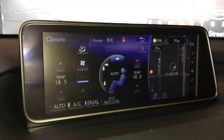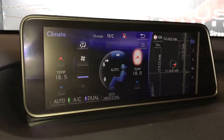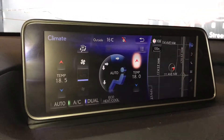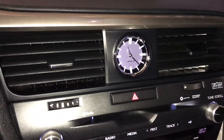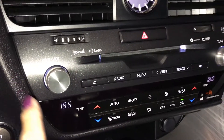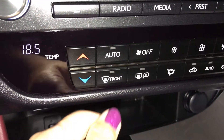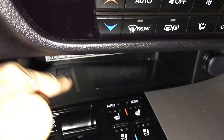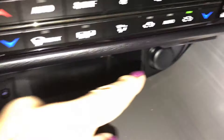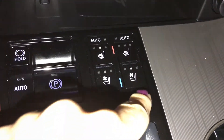It comes with dual climate control. You can find your AC button and your equal heat and cool up here. Climate control can also be controlled down below. Down below you have an analog clock alongside your air ducts, shortcut audio system with your CD player. For climate control you have your front mirror defrost with side mirrors heated. Wireless charging and 12 volt power source.